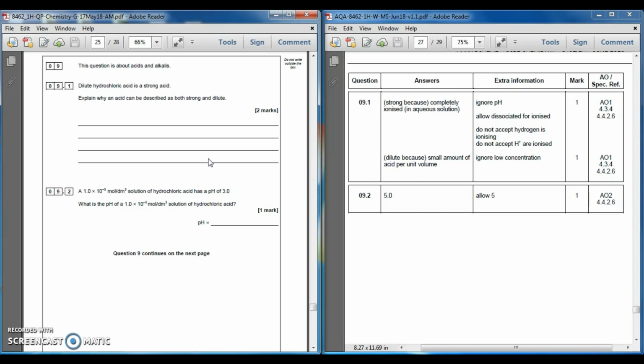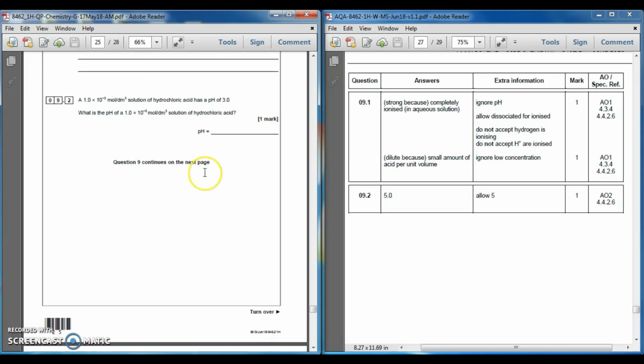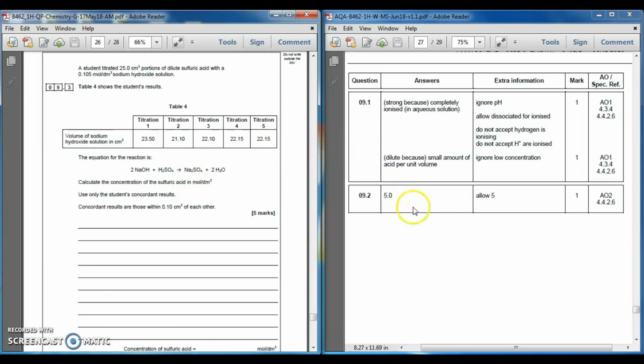Some people went the wrong way, and they went to pH 1 because they went in the opposite direction. It's just a case of asking yourself, if we're diluting it, if we're making it weaker, would that make the pH lower or higher? And then just common sense it. For people that like to guess, it's going to be a number between 1 and 14, isn't it? It's pH. Looks like it's going to be a nice sensible number too.